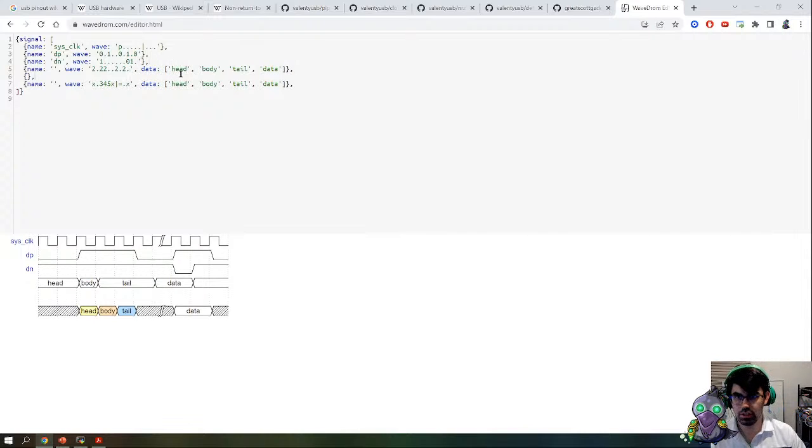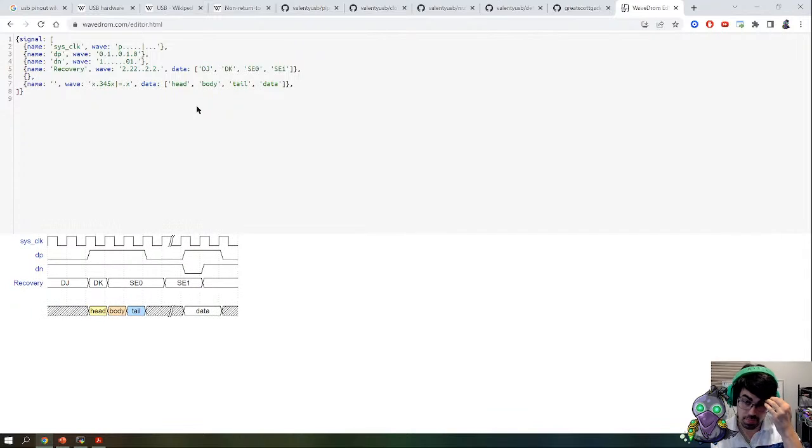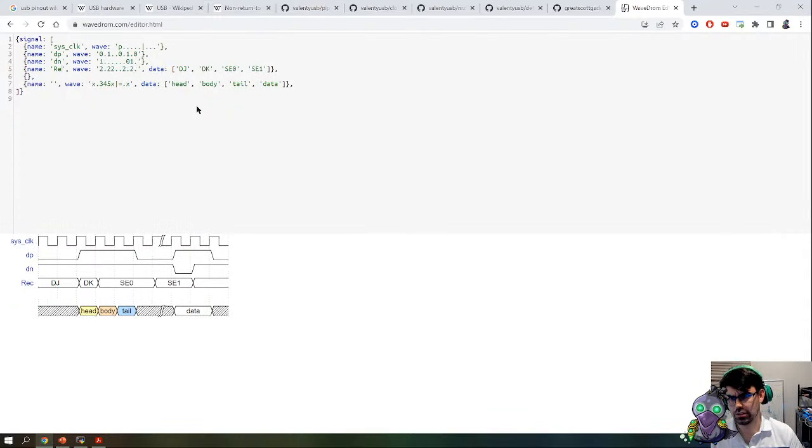And we're going to need to label the DJ, the DK, the SE0, SE1. And this is going to be the USB state machine. Let's call it... what do we call it?